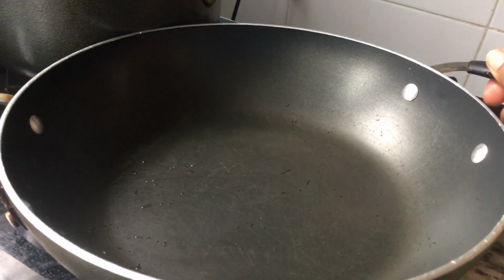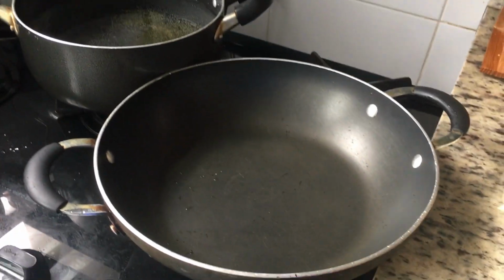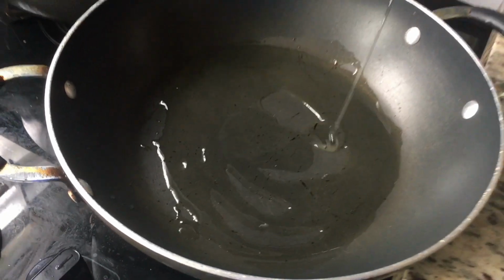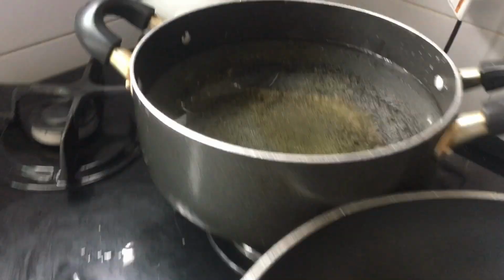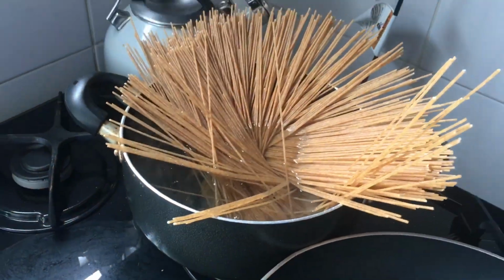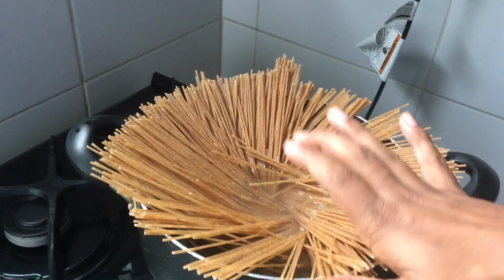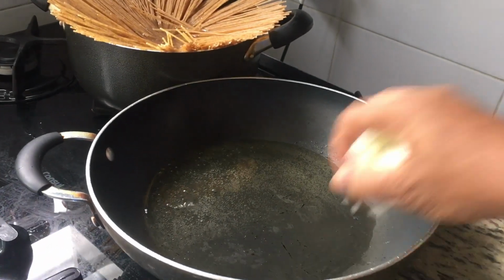First of all, we'll get one pan, and then we will add some cooking oil, which is half a cup of cooking oil. Let the oil get a bit warm, and then we will add the pasta in the water because the water is very warm now. Put the pasta in the water and wait for this pasta to get cooked. While our pasta is getting cooked, we will start step number 2.